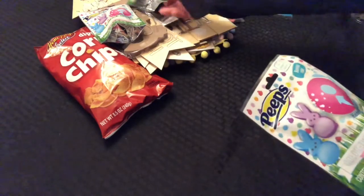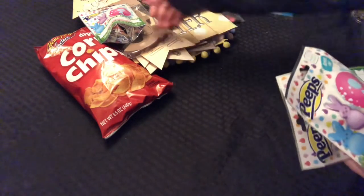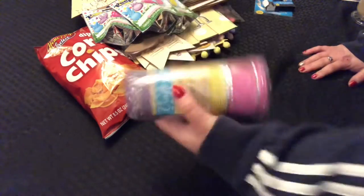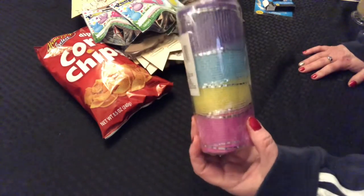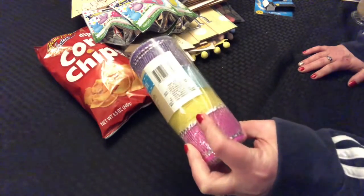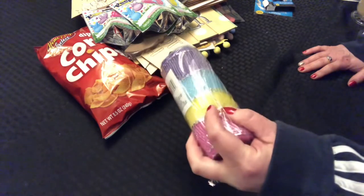Do they have a smell? Marshmallow — they are marshmallow scented. I grabbed this decorative mesh with different colors. I've seen this and seen this and I thought, you're going to wish you'd picked that up, because it's very pretty. You can use any of the colors off of it.